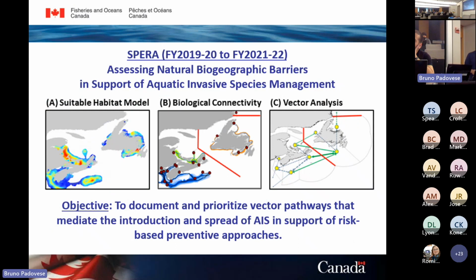So we started a project about 3.5 years ago to try to address and model this system. These are 3 highly schematic components, and I'm just going to highlight them and then give you an example with real data. The left panel is some suitable habitat modeling we do. We do this for individual species, and we do it for groups of species, and it tells us where the species are located. We were talking earlier about climate change and environmental variability. We can look at how the distribution of species will change from present day into the long term, so a 50, 100-year time scale, and say where the species will go.